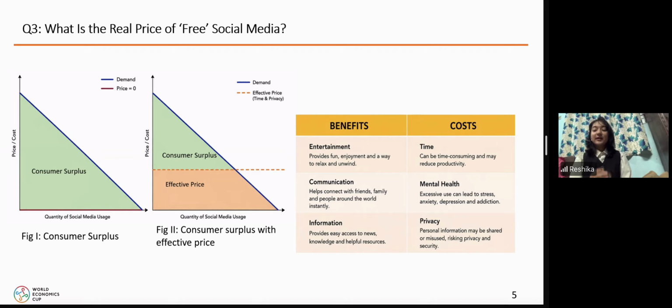However, the figure shows that social media isn't free. Users don't pay a monetary price, but they pay by spending their time, giving attention, and sharing their personal data and information. These are called effective prices. Users make non-monetary payments, which reduce consumer surplus. The use of social media has also caused users to spend hours on unproductive activities. Internal research of Facebook shows that heavy use of Instagram has been linked to negative body image and depression among teenage girls. Next slide, please.